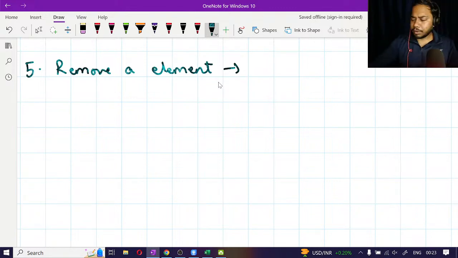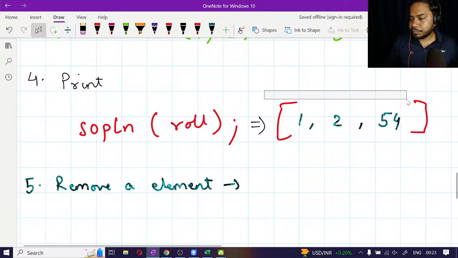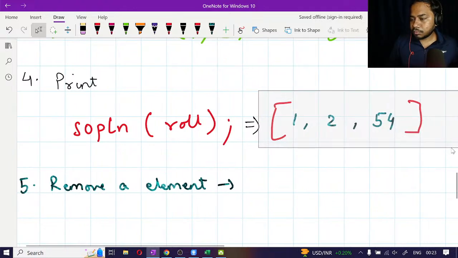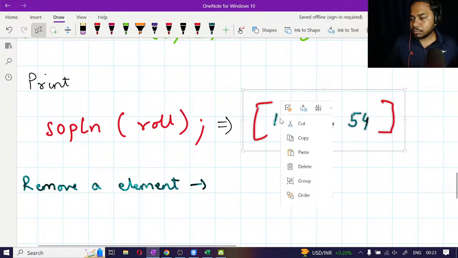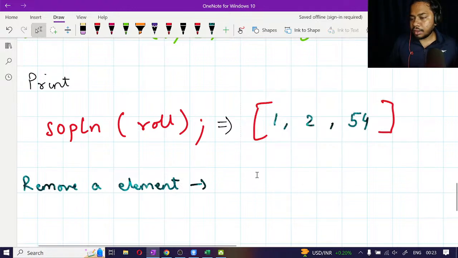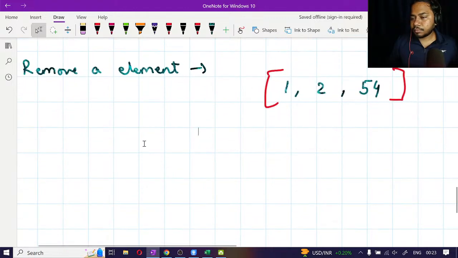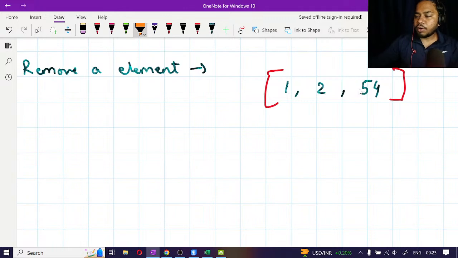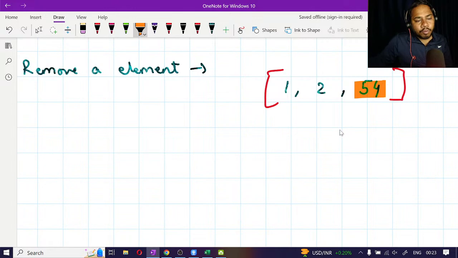It's simple. So the array which we had was this one. Yes. So if we are telling, sir, this is not the correct roll number, we have 1 2, this is not the correct roll number, please remove this.